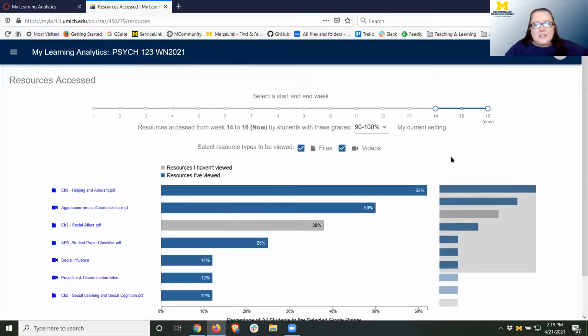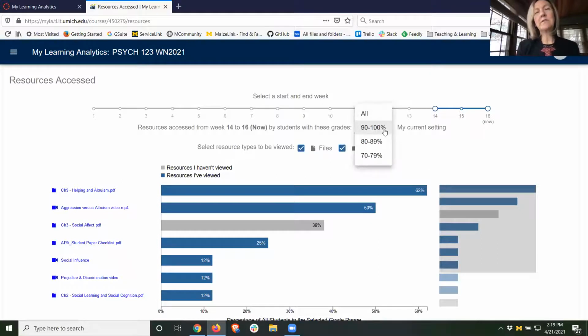So that is our resources access. Stephanie, is there anything that I'm missing on this one? Well, you demonstrated the 90 to 100, but maybe if you hover over the drop down, you'll see there's 3 categories, because we don't go lower than 70 to 79, but students know whether they're really aiming for an A in the course, which is then they might want to pick this 90 to 100.